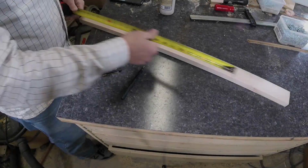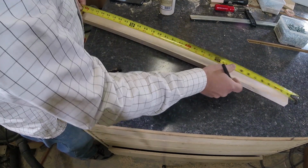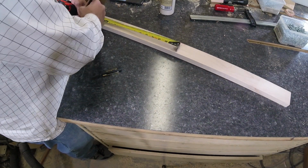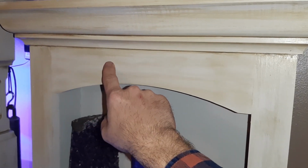Next, we're going to take a piece of our face frame material, and we're going to mark it at roughly 16 inches, and we're going to do that 2 times because we're going to glue this up, and this will be used a little bit later on the front of the piece when we're looking to create an archway, and this piece just isn't wide enough.